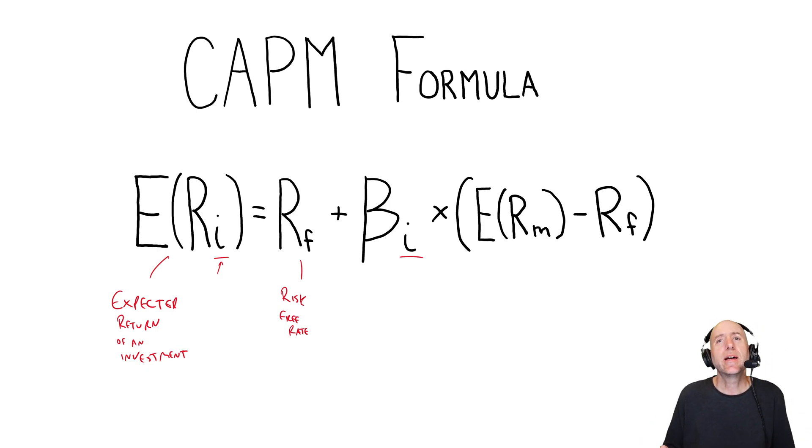And what is beta? Beta is a measure of risk. And it's really a measure of variability. And the idea here is, let's say the stock market goes up by 5%. What do we expect Coke stock, Coca-Cola, or whatever individual investment we're going to examine? Do we expect Coke stock to go up by more than 5% or less than 5%? Is Coke stock swingier or less swingy than the average in the market?